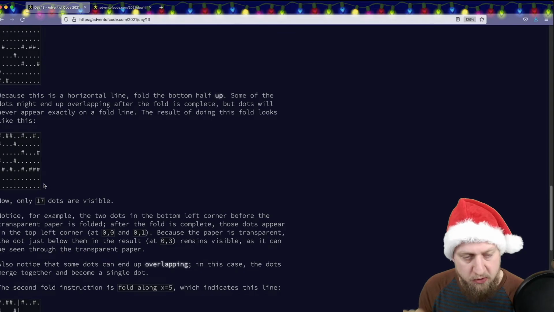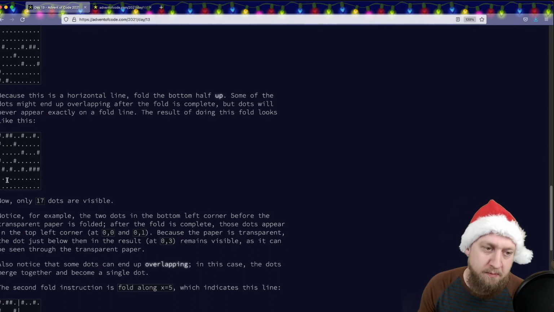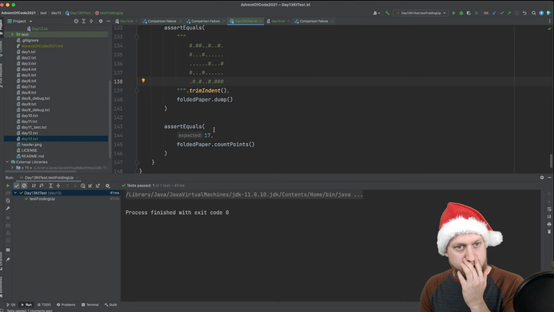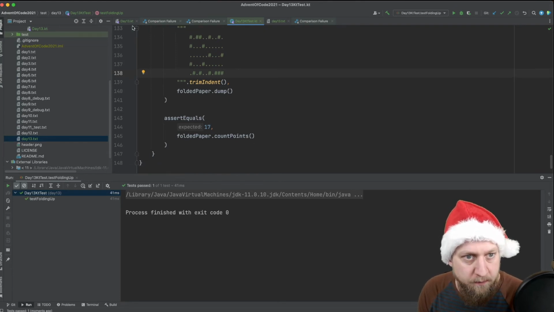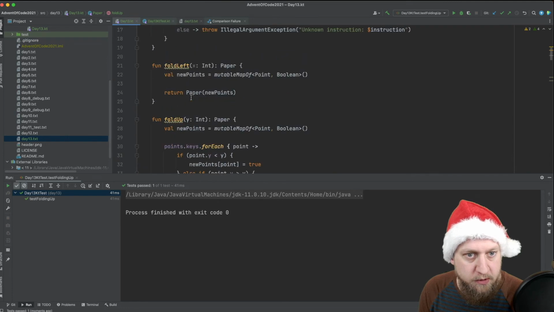It doesn't matter because we only care about the points. If we do, then we need to tell the paper its size because there's no other way to figure out the size anymore at this point after folding.